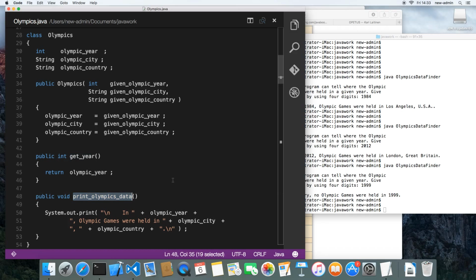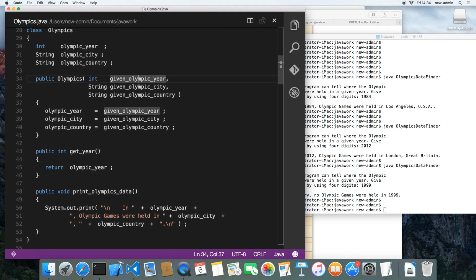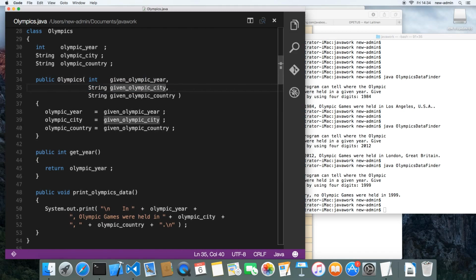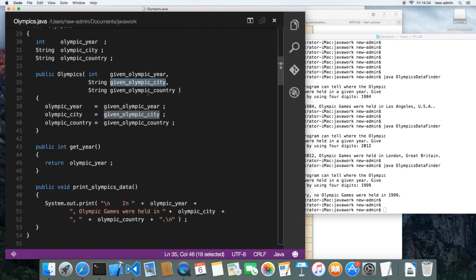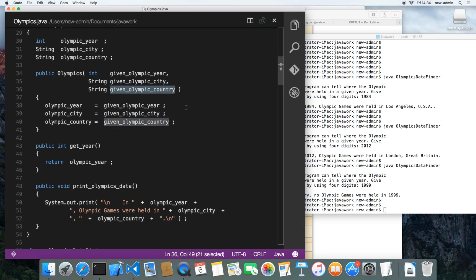And for the constructor, you simply have to give this information about Olympic years, so that you first give the year, and then you give the city, and then you give the country. And the program simply copies all these pieces of information to these data fields or data members.